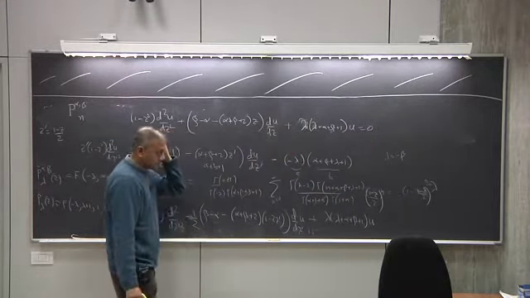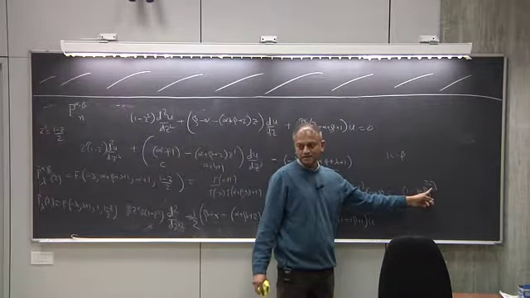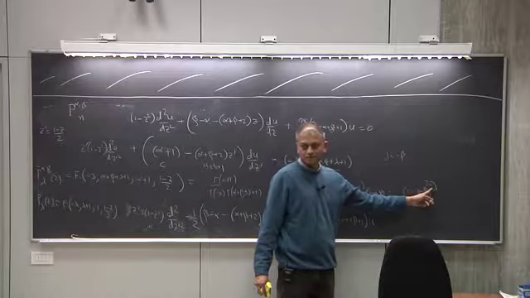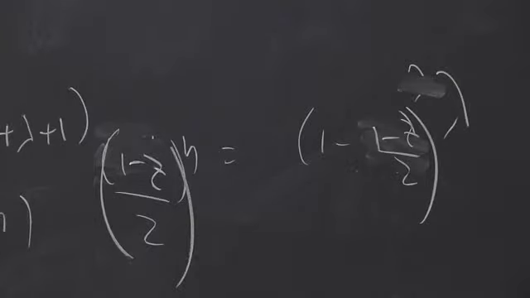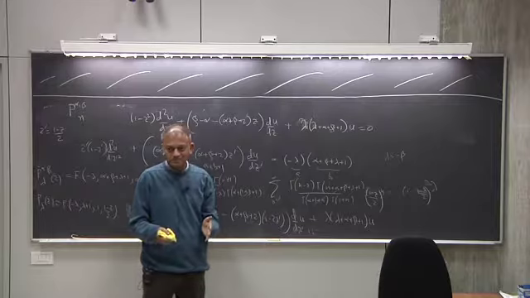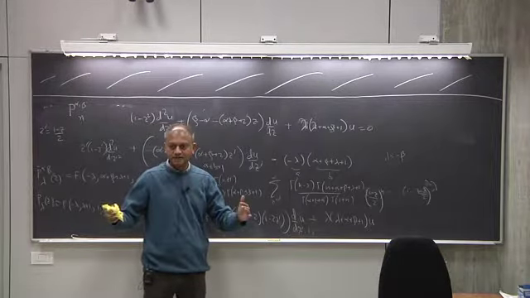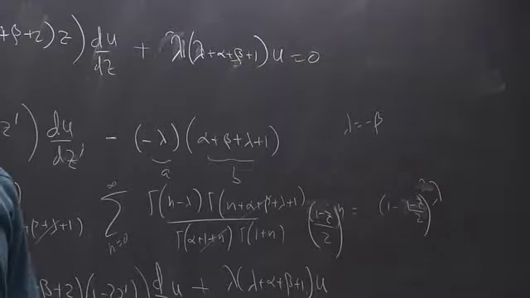So at z prime equal to 1, if lambda was not an integer, there will not be a regular solution. There is a branch cut. And that is what tells you that lambda must be an integer for the quantum mechanics problem. You want the wave function to be well behaved, so this lambda has to be an integer. That's what gives you the quantization conditions.